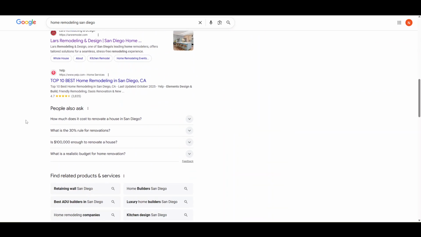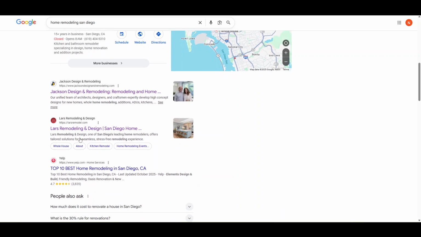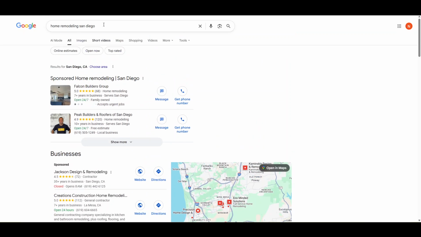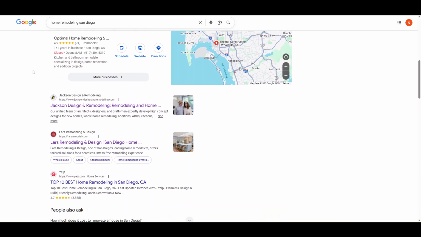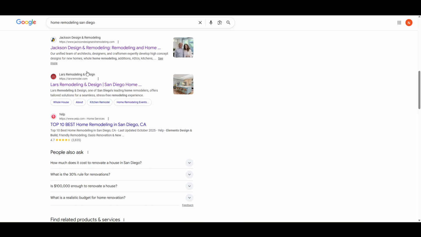The third thing that I wanted to talk to you about is this organic listing right here, this top 3. The great thing about this is that 60% of the people that are searching up keywords like this are going to skip the ads and the local map pack, and they're going to be clicking right here in this top 3 of the organic listing. So you might be thinking, how do I get there in the top 3?